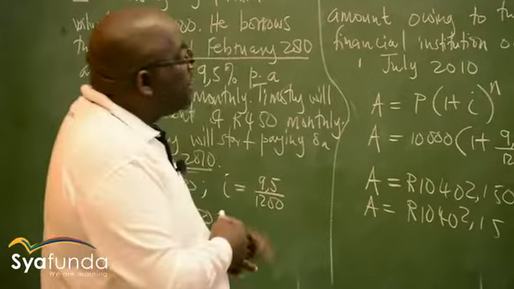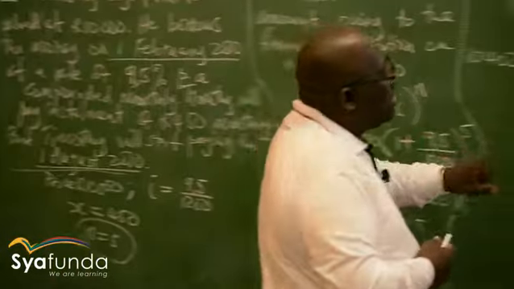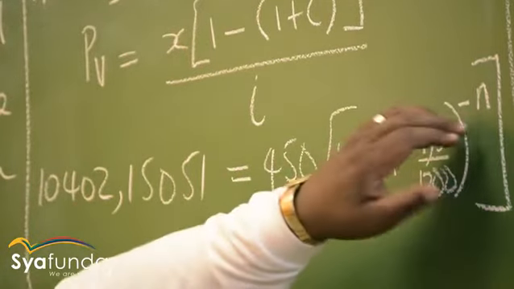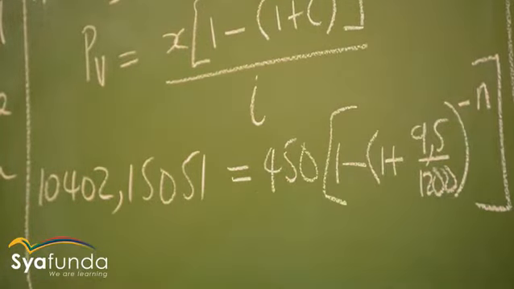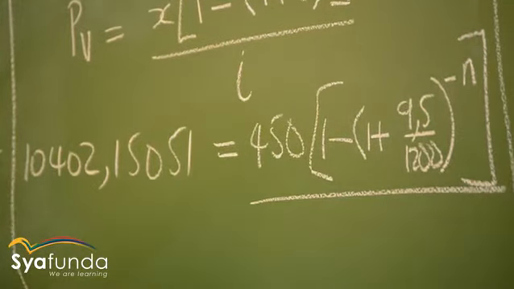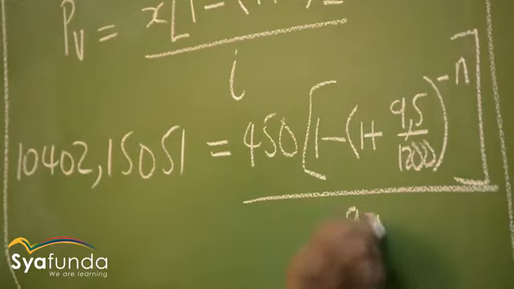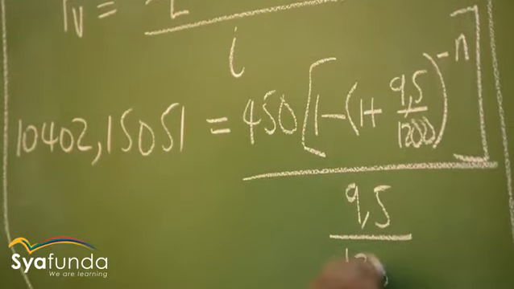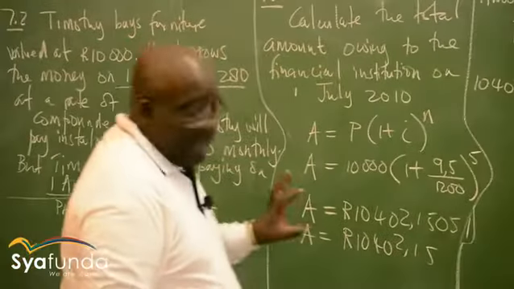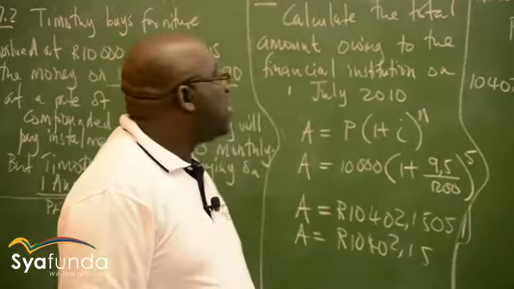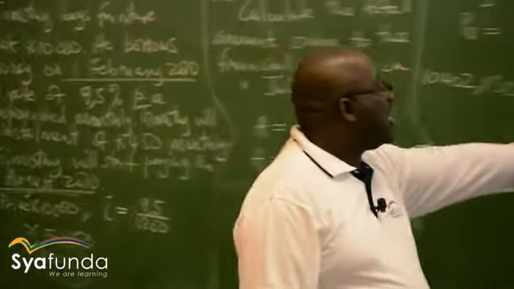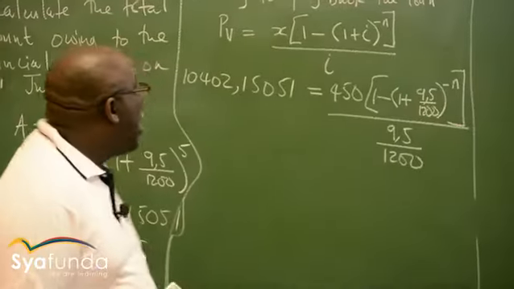Right, let's move on. Remember where n is in this particular case. There it is. We want to get rid of everything until we come to that n. We want to tackle that n. Remember, the formula is all over i. It is 9.5 over 1,200. Right. Let's work it out. I suggest that we go straight to the calculator work. It will make life easier for us. So the calculator comes in handy here.